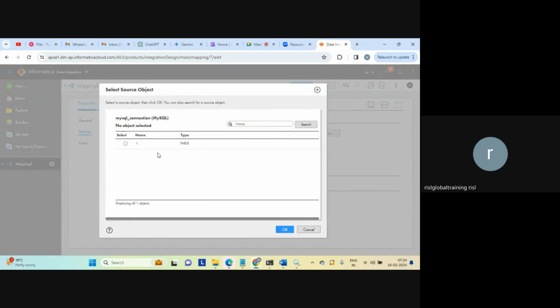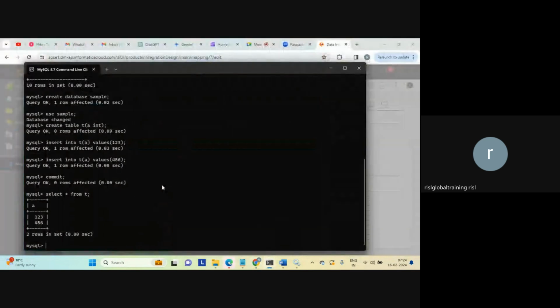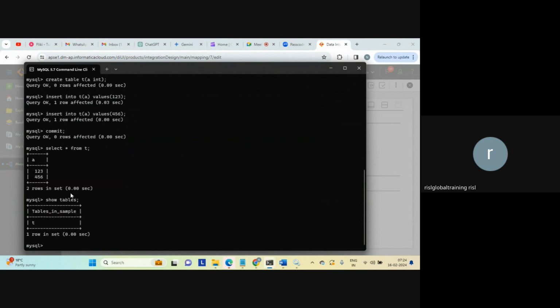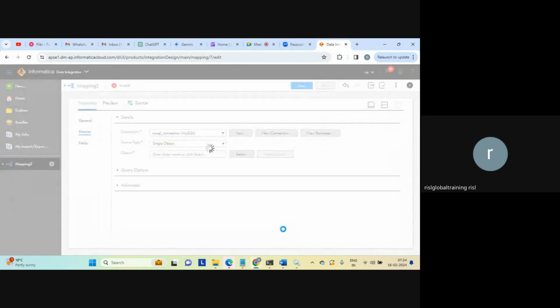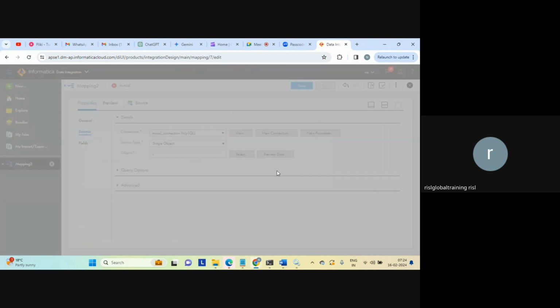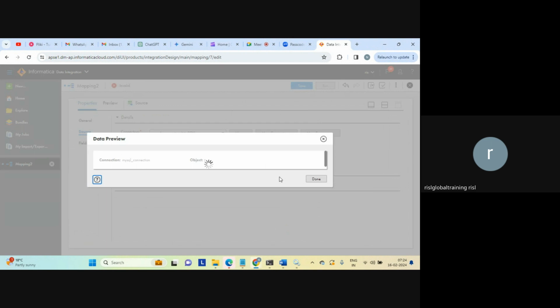Within that, we have just added one table, that's why we can see only one. We can also confirm here with show tables from the backend. There's only one table, and we could see the same thing over here. Select it and say okay. Then preview data.